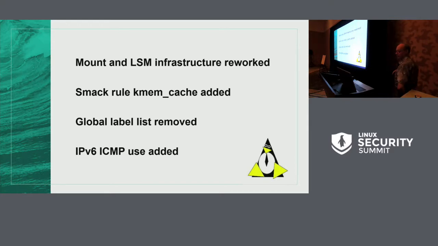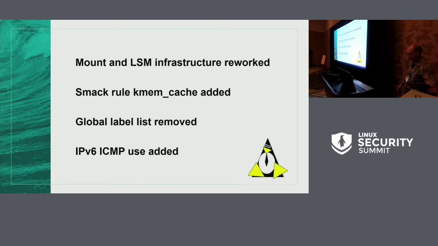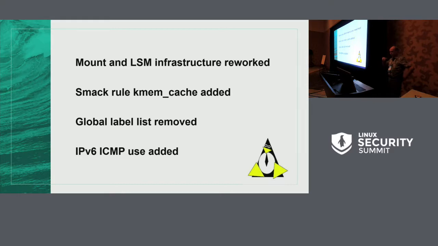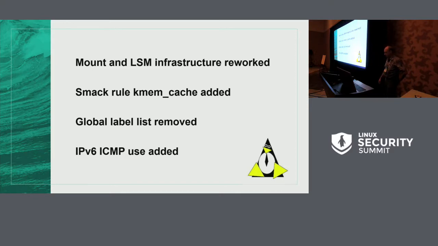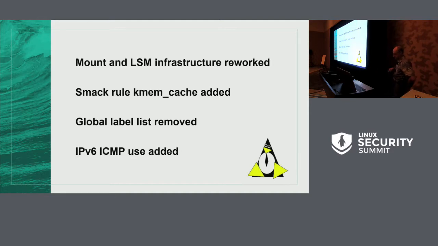As a result of this, there's been a lot of work — a lot of things have gone on inside SMAC in order to accommodate that. We added a rule KMEM cache for the SMAC rule lists and got significant performance improvement by doing that. That was a very obvious change that one of the people at Samsung working on Tizen added. Also, in order to list out the labels that are known to the system, there was this kind of funky global label list threaded through everything. Somebody recognized that there was an easier way to do it — that you didn't need that list after all — so we just took that out, making it more performant and less memory consumptive, especially on small systems.